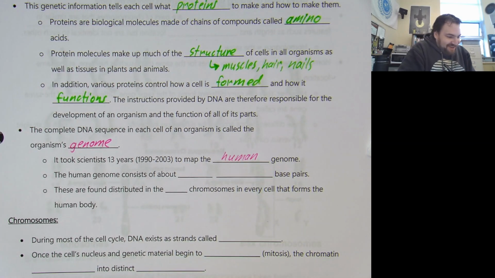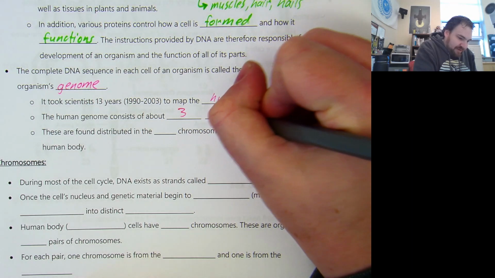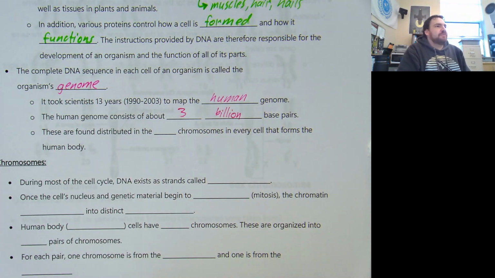Let us carry on. The human genome consists of about 3 billion base pairs. Okay, so that is smaller than the number that I told you. I told you it was like 100 billion. It's not 100 billion, it's 3 billion. 3 billion is still a lot. For example, that's 3 million, 1, 2, 3. If I divide that by 3,600, and then I divide that by 24, divide that by 365.